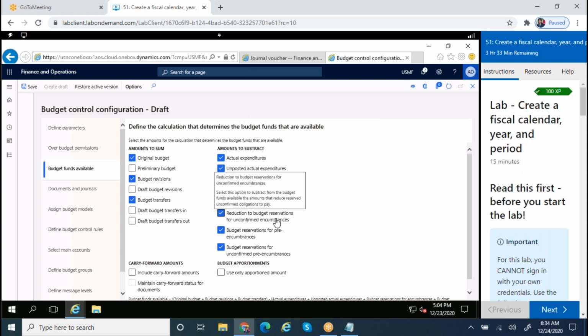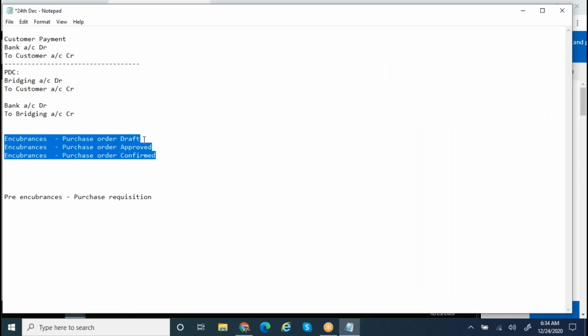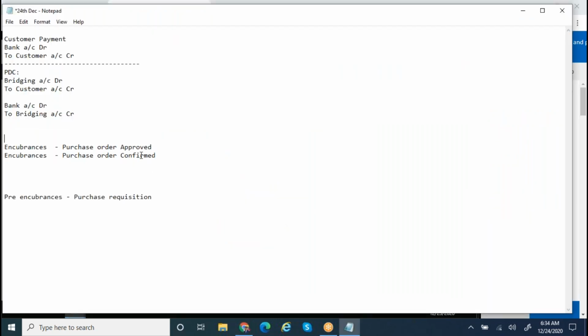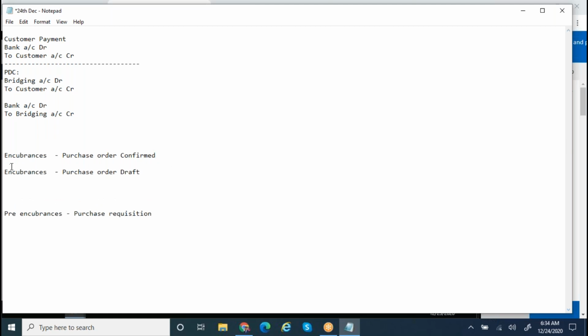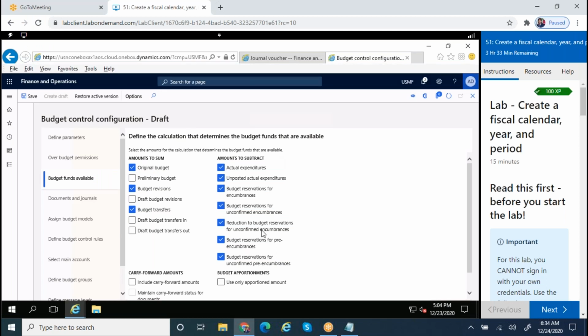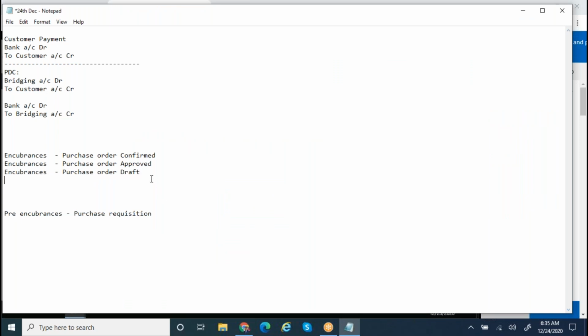These 3 are in draft mode, like this. These are the 3 areas.